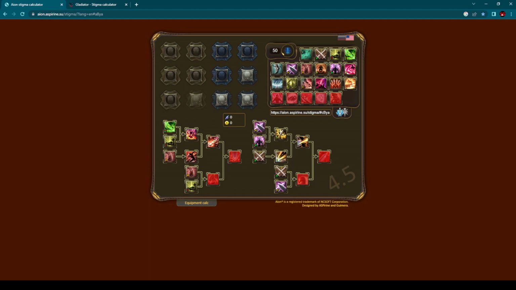Of course, there are different patch notes in Aion which are more suitable for some classes and not so good for other classes. But in general, each class of Aion Classic is viable to play if you know how to play it and if you have the best gear in the game. And of course, you need to have equipped the best stigmas in the game.